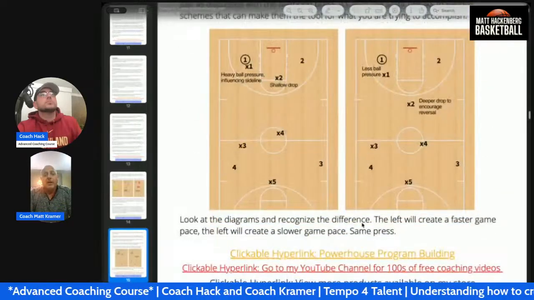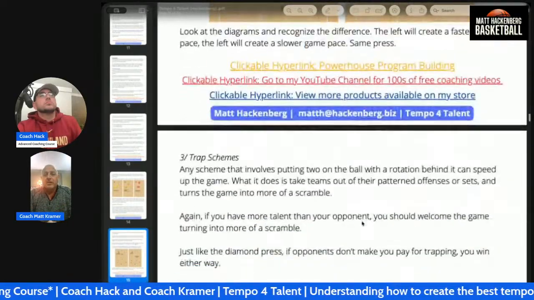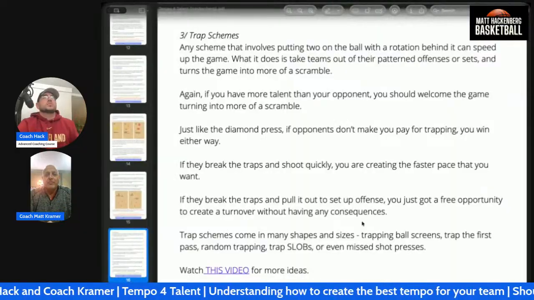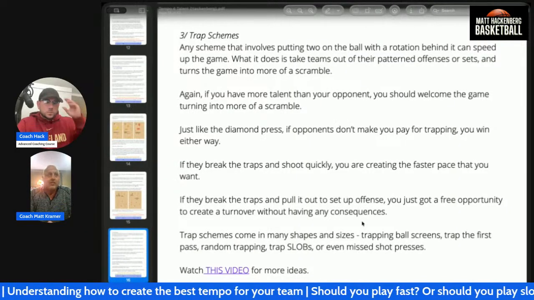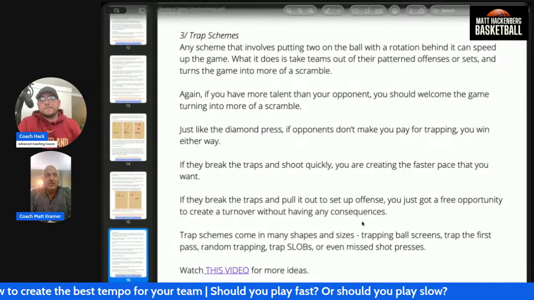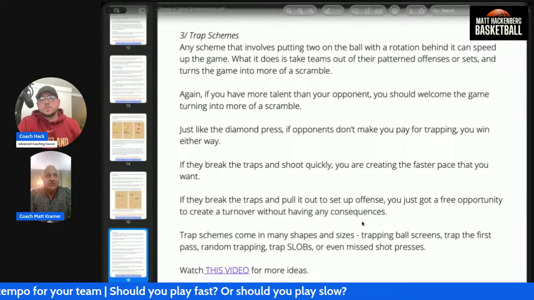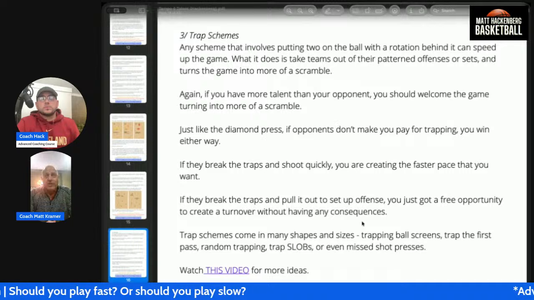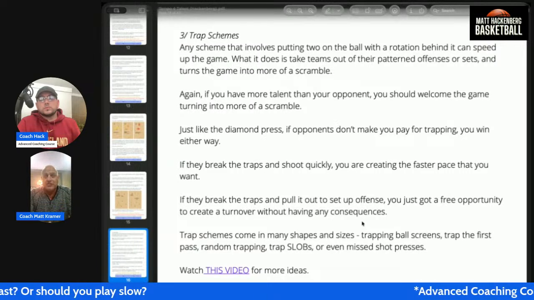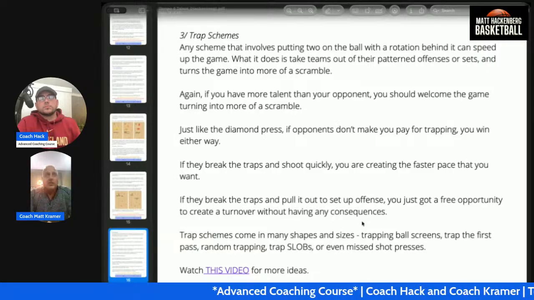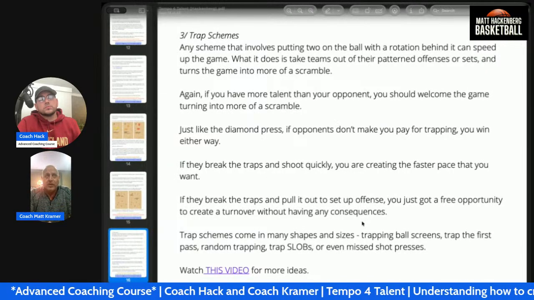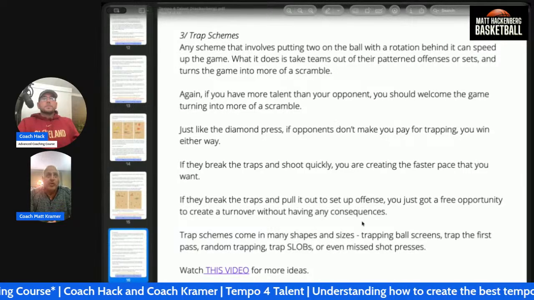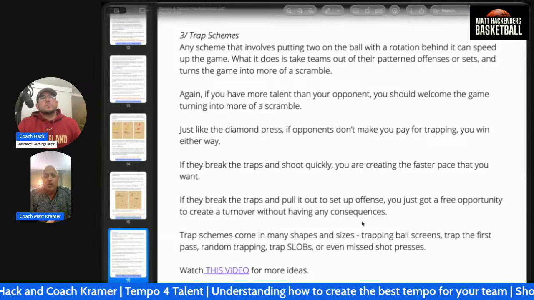I like the way you showed the three diamond presses there, all similar looks to start, and then some different approaches in the way you're going to trap and rotate. Oftentimes once we'd committed to playing a really fast-paced game, we'd see a lot of three-quarter court stuff that wasn't really trying to trap us at all. It was just trying to throw bodies up at us to see if it could get us to make 3 or 4 reversal passes so we couldn't play at the pace we wanted. So, yeah, there's a number of different ways you can manipulate pace with either full court pressure, or three-quarter court extended, just across half court, definitely.